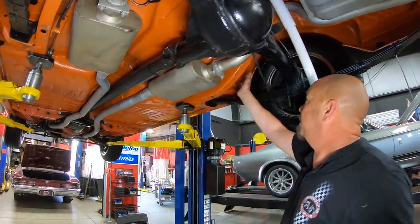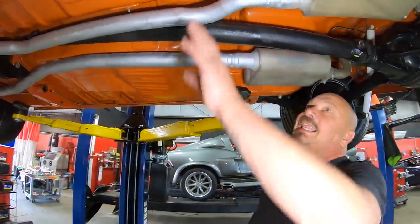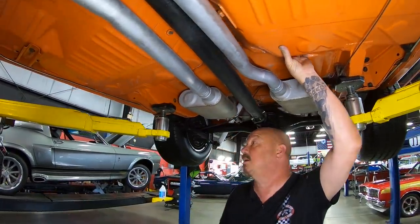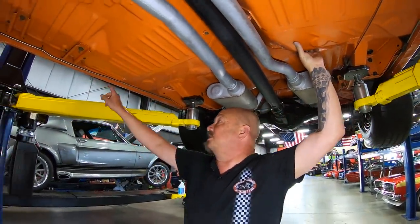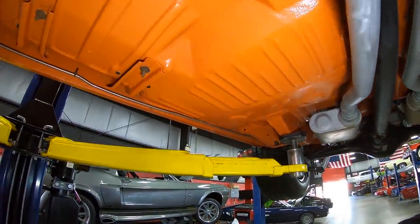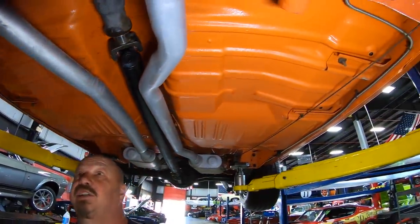As you can see, the frame is in great shape. Floorboards look good. Looks like it's got a light bed liner type material, and then it's been painted body color, which looks real sharp. You can see that it's got a new fuel line front to back. It's got a new brake line front to back. Everything under here has been detailed out, looking sweet.